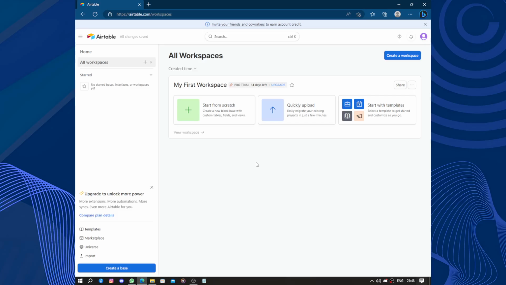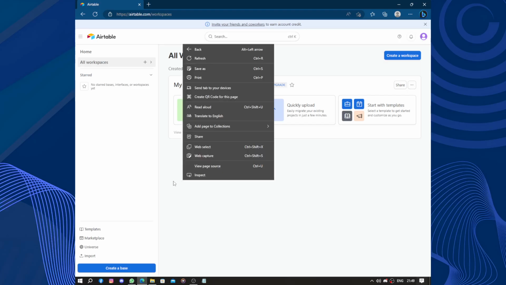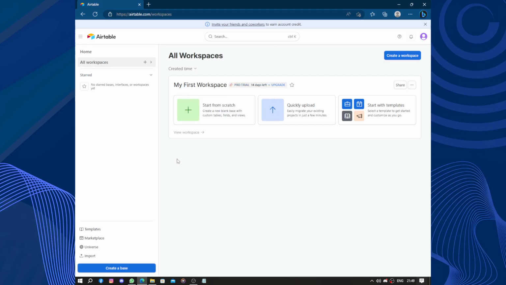So this is my first workplace. You can add workplaces, teams, and we have Airtable. The user interface is clean, like you see here, it's modern and easy to navigate. It strikes a balance between simplicity and functionality, making it accessible for both beginners and experienced users. We have the drag and drop functionality for reorganizing records and fields, as well as inline editing, making data management a breeze.